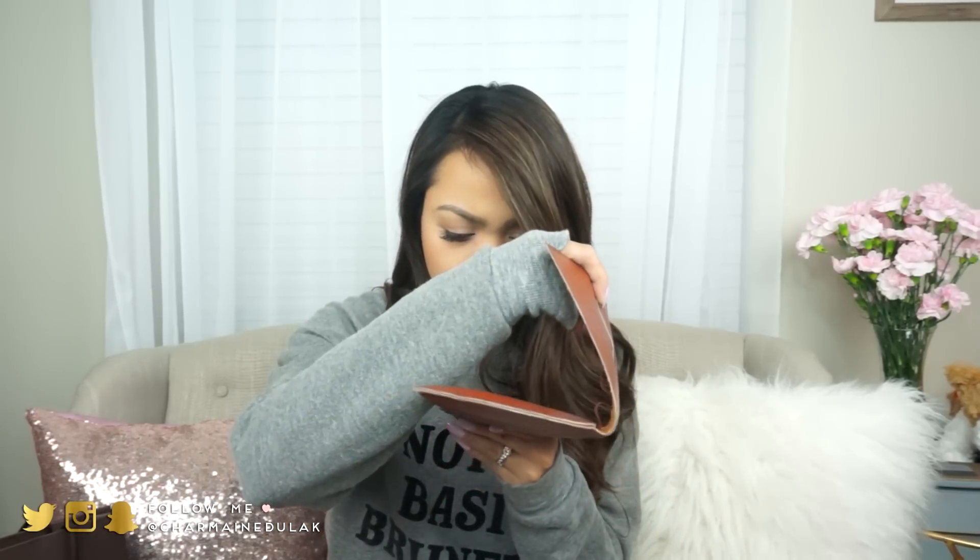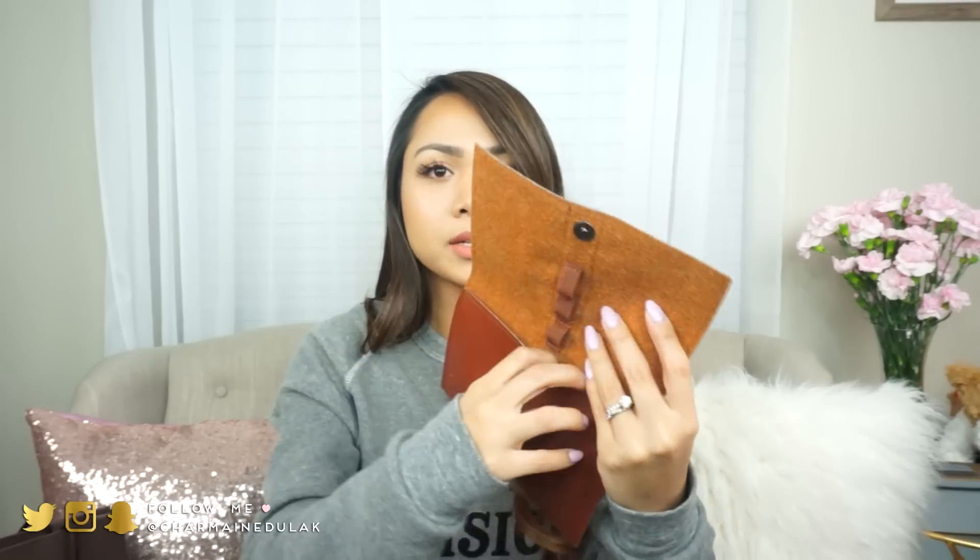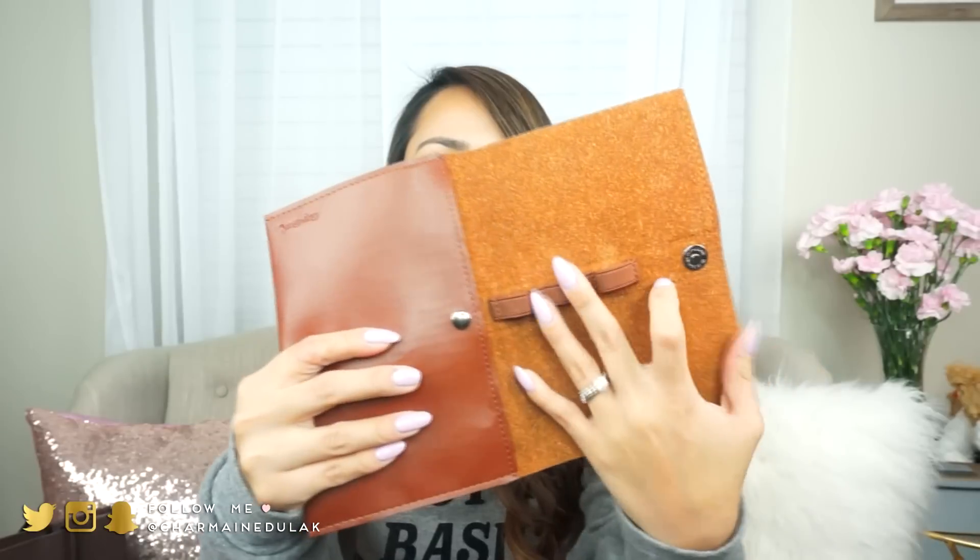I picked up this item from the brand Bayburg. It's a brown electronic charger-type holder. It just snaps together, opens up, and has all these little compartments so you can put your chargers in here and keep all your cords organized. You just shut it closed. I thought this would be great for traveling so all your things are organized. It's really slim. I used it this past weekend — I like this more than just having a big pouch with everything shoved together. I believe this was around $10 or $15 on Gilt.com.